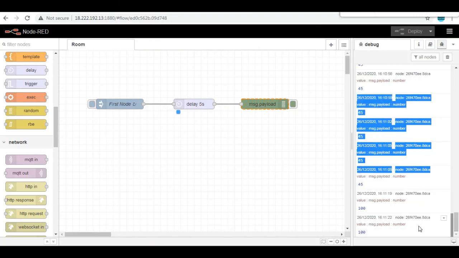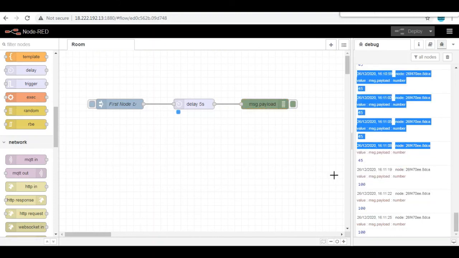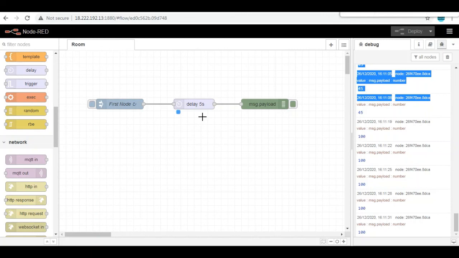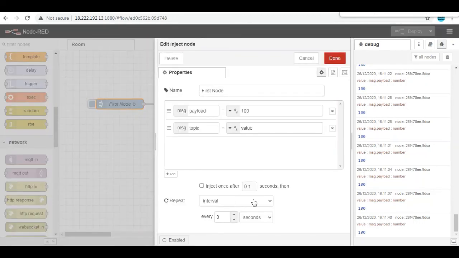We have received one message here at 19, but because there's a 3-second gap and there is a delay of 5, you are able to see the value 100 coming here.